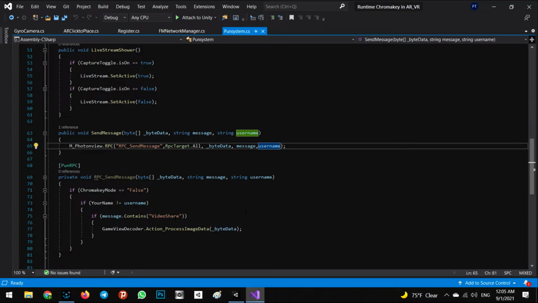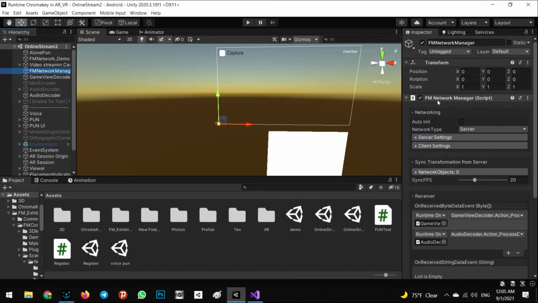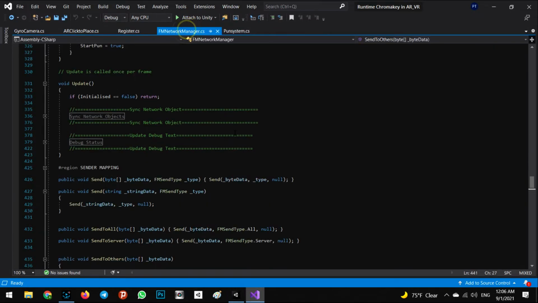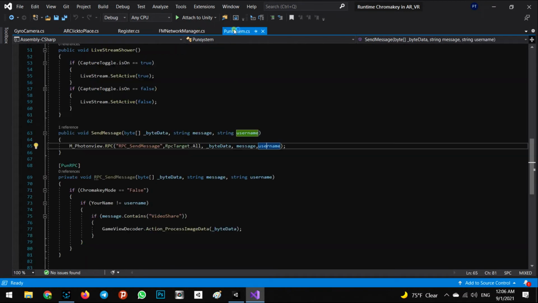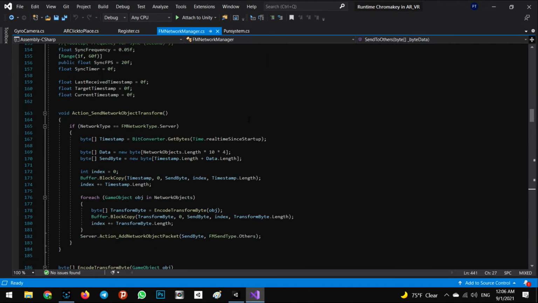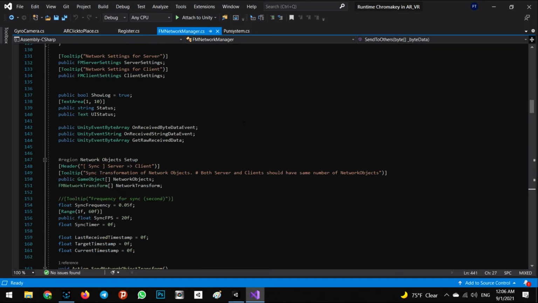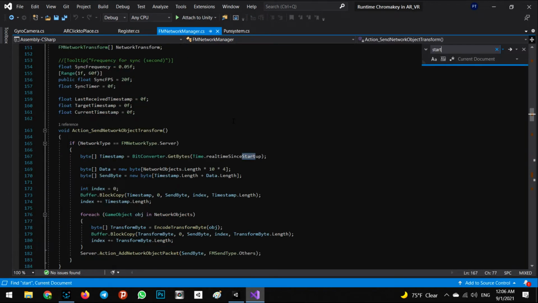And in here, in the FM networking system, FM Network Manager, in this script, we have a mechanism called send message. In the parameters of the void Start, in here, let me show you.